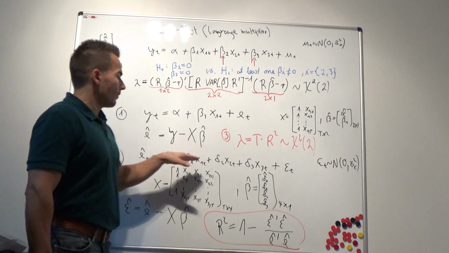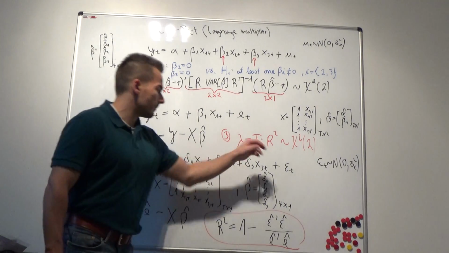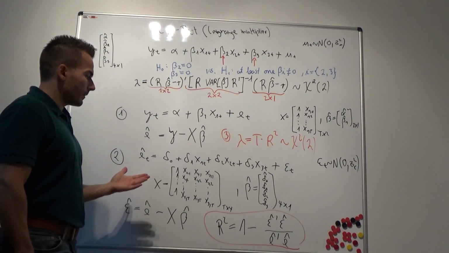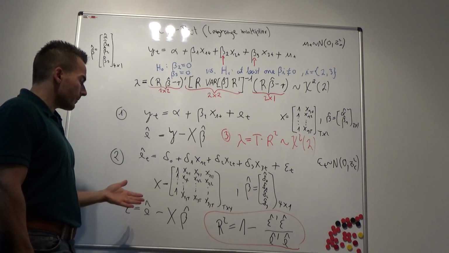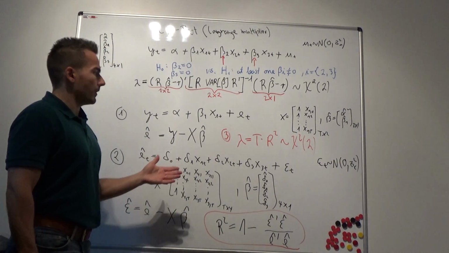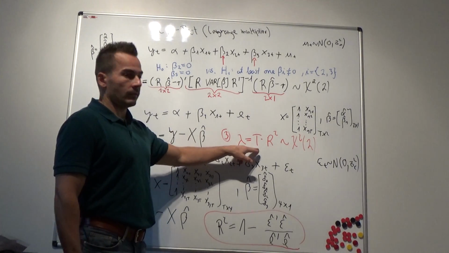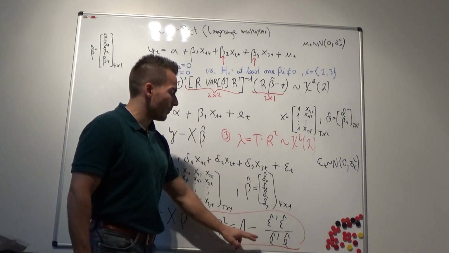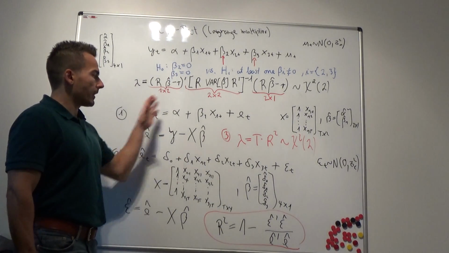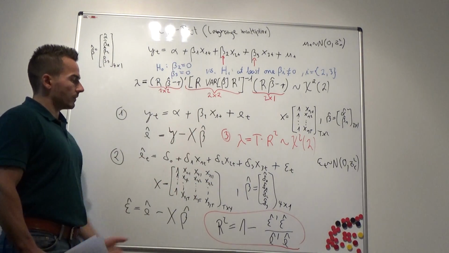Then we grab the regression residuals of this auxiliary regression in order to get the R squared, which is the coefficient of determination, given by this formula here. And then we know that the test statistic is distributed as capital T, the number of observations, times this R squared from the auxiliary regression. Of course the model can look different, but this is basically the approach for how you would implement this test.